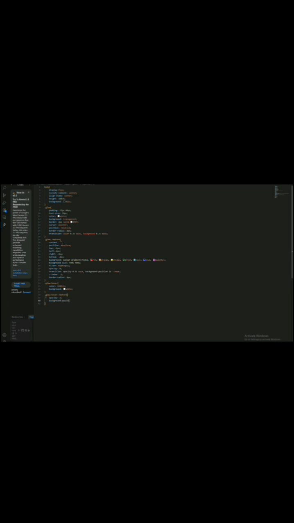Now let's preview our code and see how far we've gone.